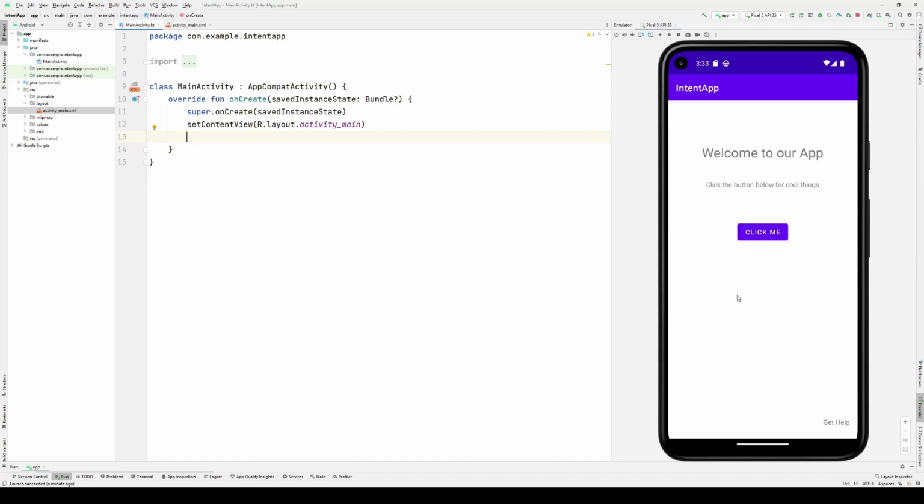In order for a user to get help, we would like them to click this link in the bottom right of our screen. Clicking this link will then open the website. Here we have a couple of choices. The first choice would be to embed a web view into an activity in our application and allow that web view to display our help website.